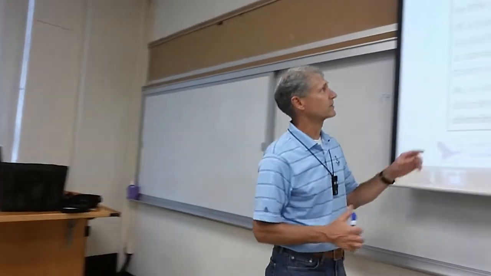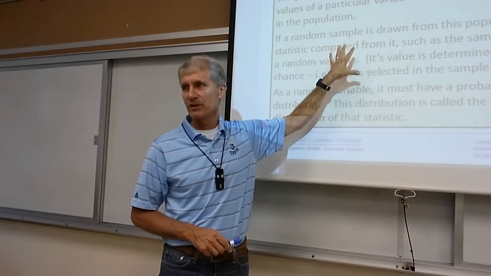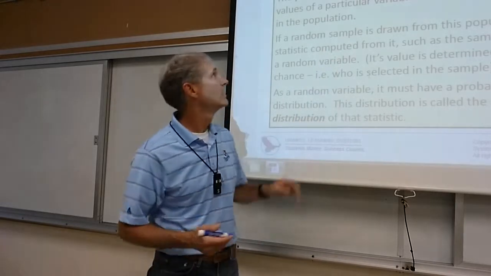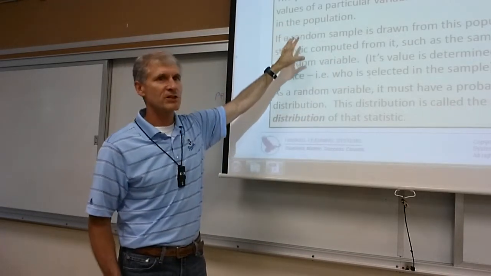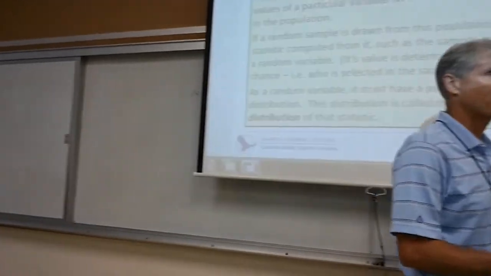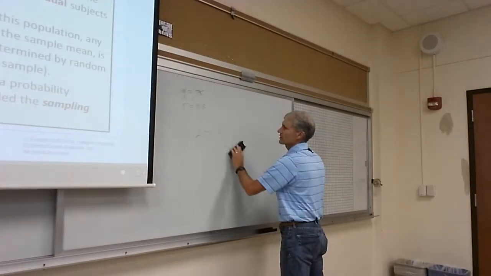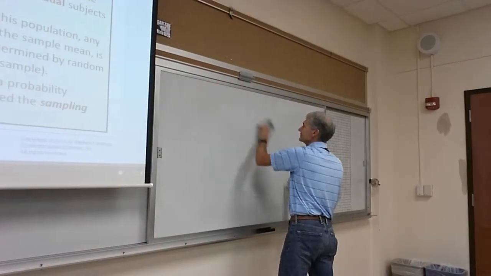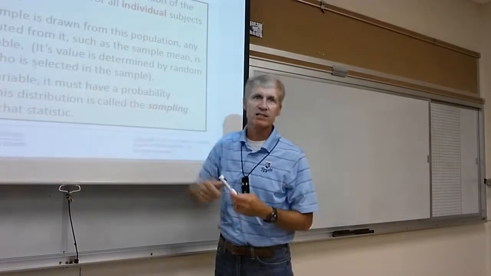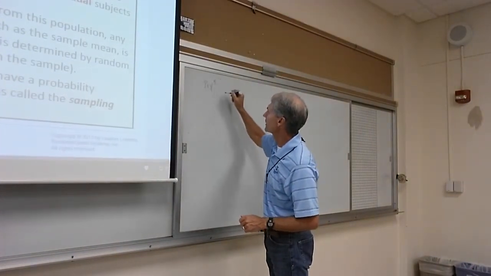So to begin this discussion, and by the way, as I always say, I will post these slides out there for you, plus all this is in the book, so don't worry about writing down every word that shows up on the screen. You won't have time. When we talk about individuals and the distribution associated with them, we can now refer to that as a probability distribution. But the idea of a distribution, we're going to look at our pulse values. Right? So when you talk about individual subjects, we refer to that as the population distribution, or the distribution of the population.